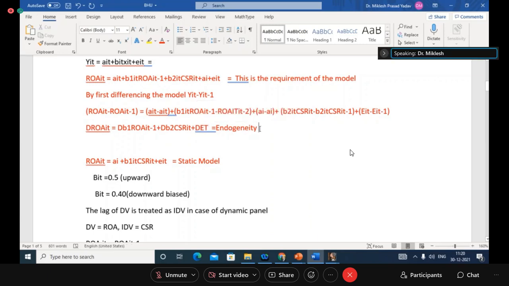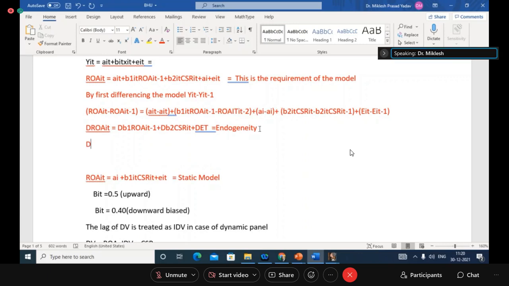What is the crux? The crux is that by doing differentiating, we have controlled the unobserved heterogeneity, but not the endogeneity.